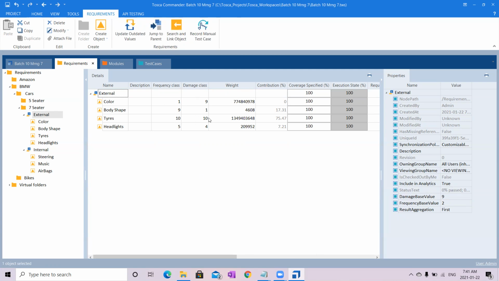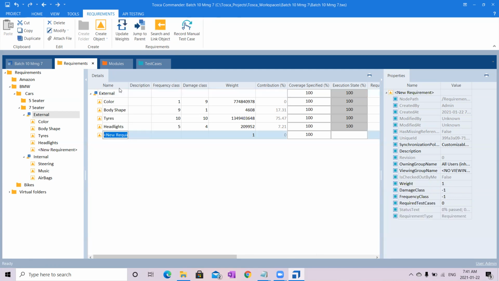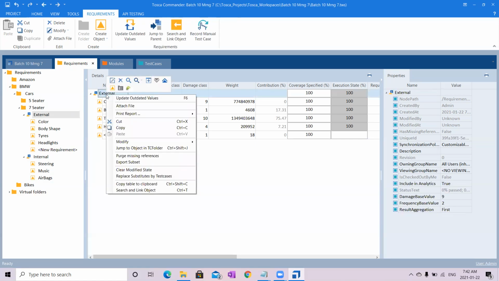I'll enter 1, 9, 9, 10, 10, 5, 4, and I will add one more requirement. I'm just creating a dummy requirement, and for this I'll give 1 and 1, so that we have all high, medium, low, and alternate frequency and damage values. Now let us calculate.